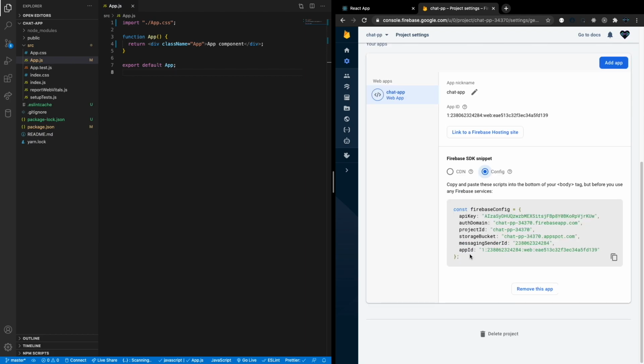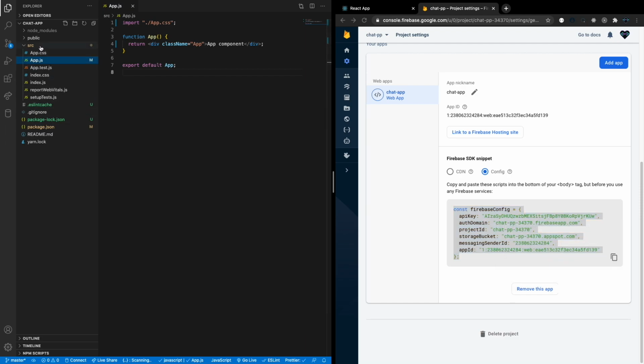So basically we are interested in this data, and this data should be secured and hidden. I'm going to delete this after this tutorial has been recorded, so you will not be accessing this data for yourself. Try to be careful with it. So we need to copy all this object here, and go to your project.